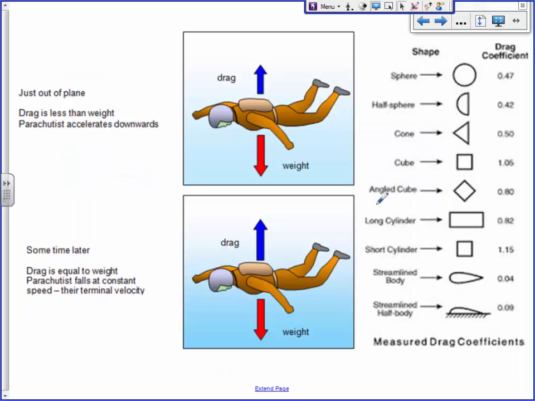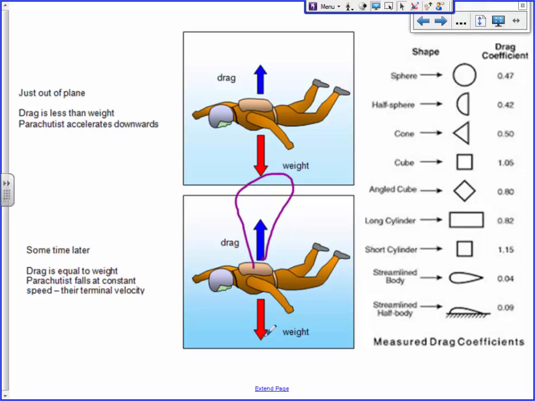And so when, for example, someone goes skydiving, which I think is on my next slide, maybe. Yeah, here's a picture of a skydiver. Gravity, his weight, is pulling him down, but drag is trying to pull him back up a little ways. So long as gravity outweighs the drag for a while, then he'll keep accelerating faster and faster downwards, right? When he eventually pulls his parachute and the parachute comes out and has a lot of drag on it, eventually the amount of drag basically is exactly the same as his weight.